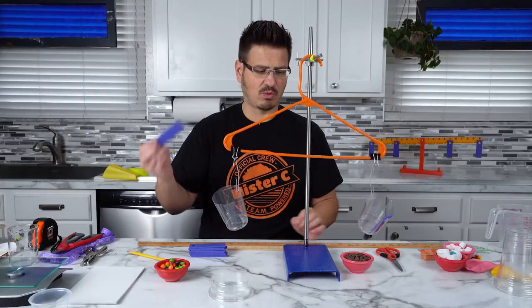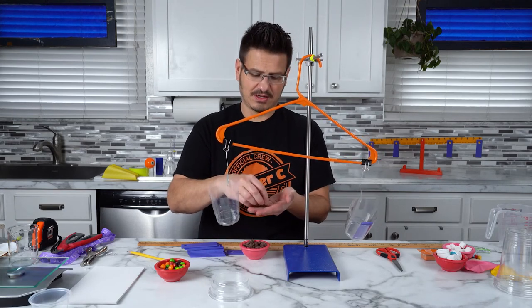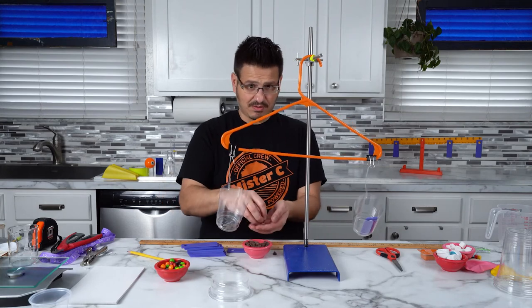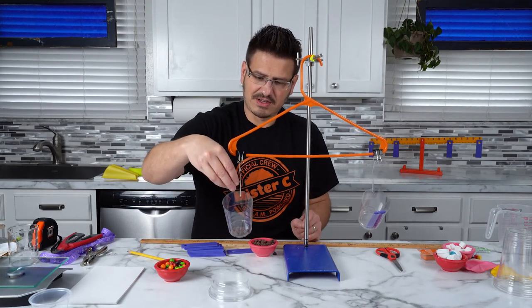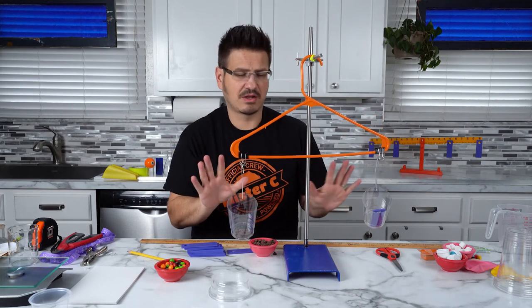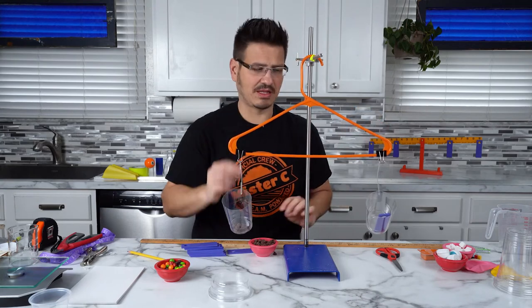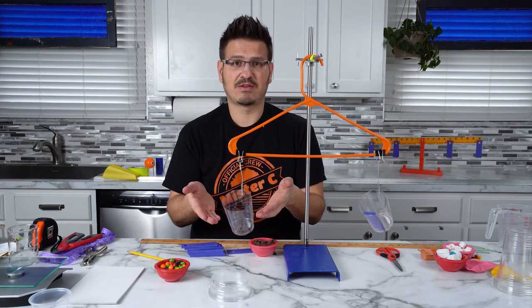So I'm going to take one of these little plastic weights — they are each 10 grams. I'm going to use them to determine what some of our candy weighs. If I have 10 grams in one cup, it swings up. If I put 10 grams on the other side, it'll balance itself out. I'm going to count how many chocolate morsels it takes to equal 10 grams: 1, 2, 3... 20. That looks pretty level. So now we know that 10 grams is 20 pieces of chocolate chips — each one of those pieces is equal to half a gram.